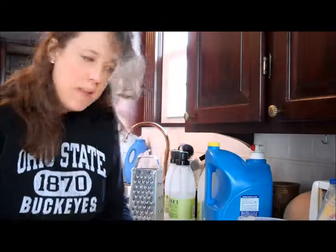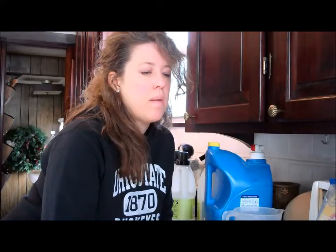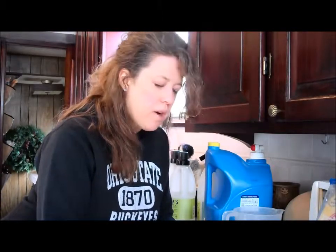The ingredients that I use, I did post this on my blog way back when. The only difference I'm making in my recipe is that I'm not going to use the bar of Ivory soap, because I've heard from some of the other moms doing the soap that they don't use the Ivory soap, and their clothes, I assume, are just fine. I know one lady, her husband is, I think, a mechanic, and she said the soap works fine for them. So I'm going to stick with my one bar of Fels Naphtha. This is about $1 at Walmart. It's a laundry bar and stain remover.